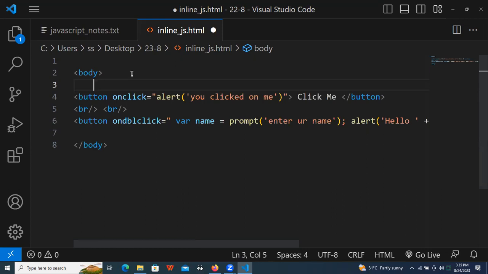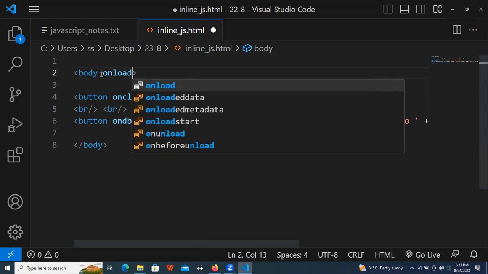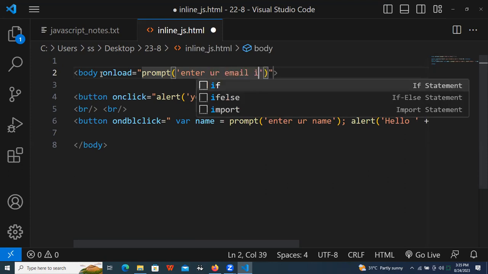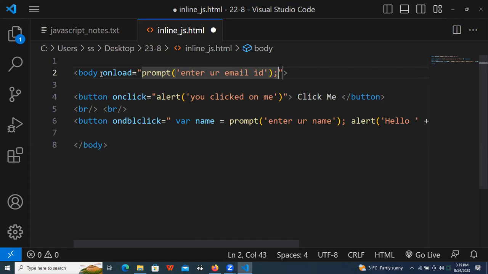Immediately they will show one prompt box. Body has an event called the onload event. Body has some prompt. Okay, don't give double quotes again. Enter your email ID, and immediately they will ask the prompt.